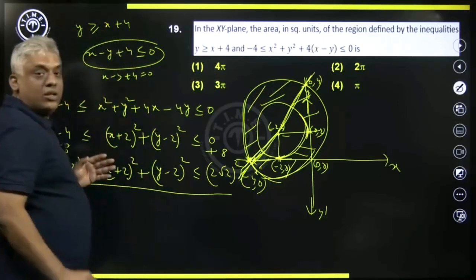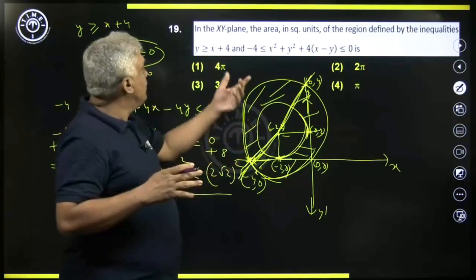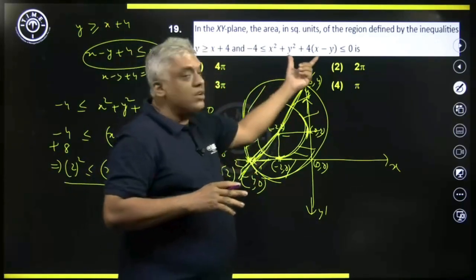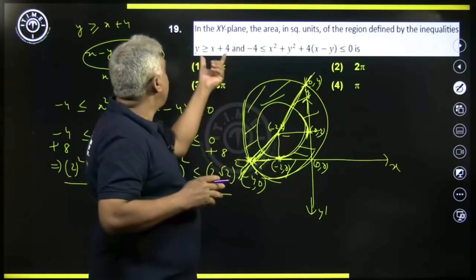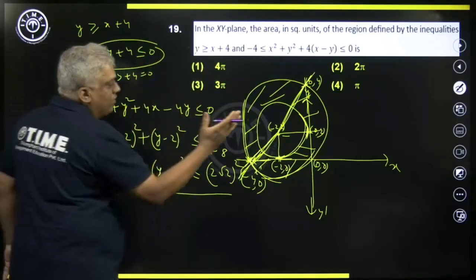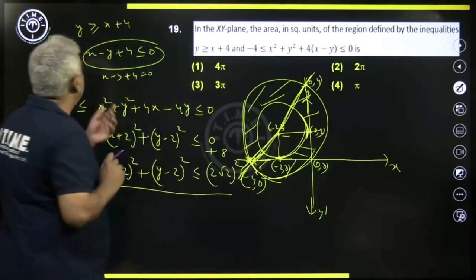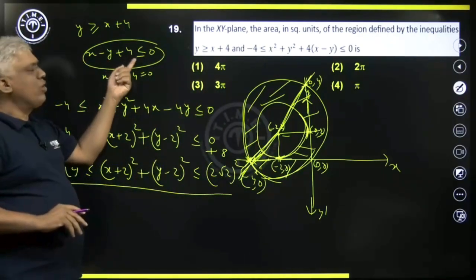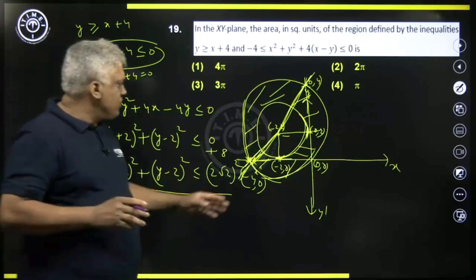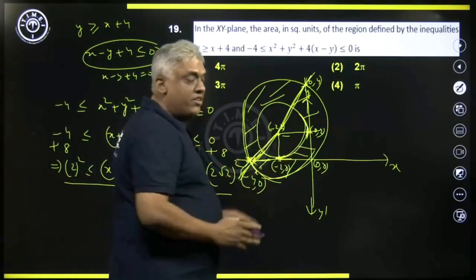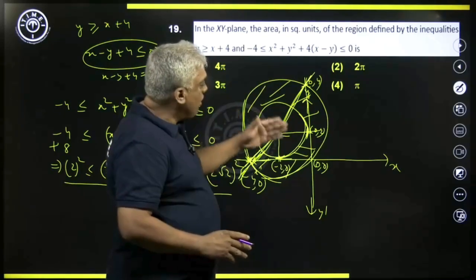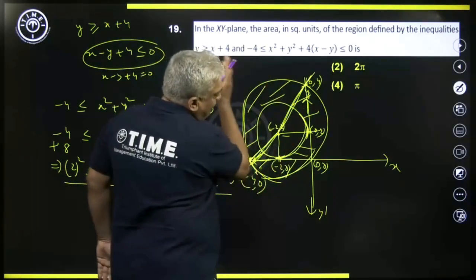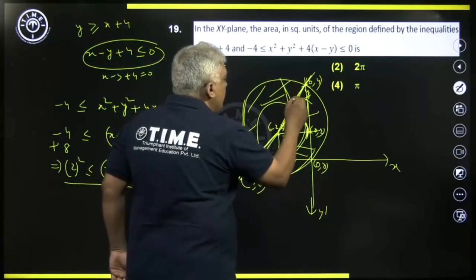Now we have to find the area of the region formed by the inequalities, this and this, right. So this is the area between the two circles, and this line, which part of the line, this part or that part, both will be equal actually. Now you see, if you put 0, 0, then 0 minus 0 plus 4, 4 is not less than or equal to 0, it does not satisfy. So it will be the region opposite to the side of 0, 0, right. So basically we have to keep this side of the line.